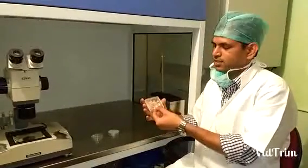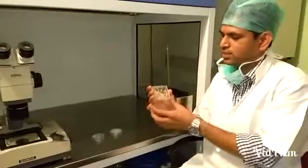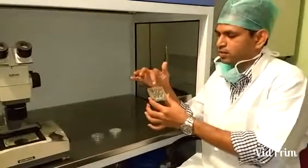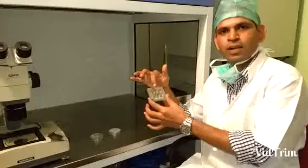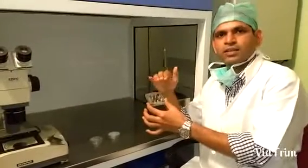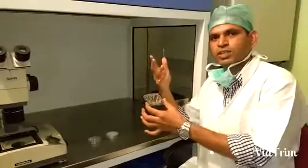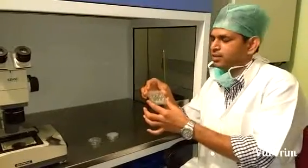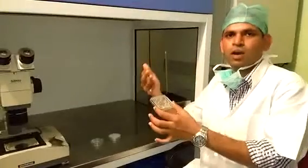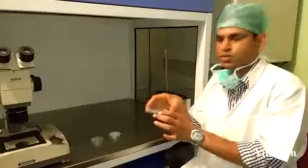The first dish is a four-well dish. As you can see, there are four wells in this dish. We put culture medium into each well — roughly about 0.5 to 1 ml in each well. And then we overlay it with oil to make sure that there is no evaporation of culture medium and there is no drop of pH if we are taking them out of the CO2 incubator to check or to grade the embryos.